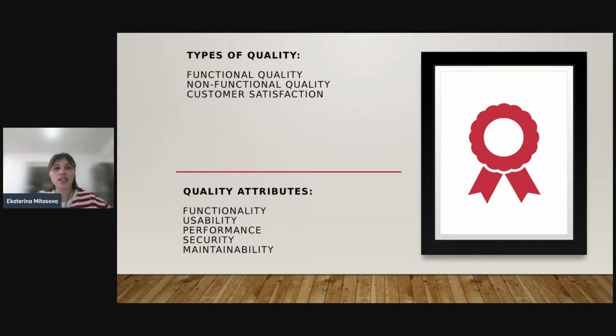And such quality attributes as functionality, usability, performance, security, and maintainability have competing priorities. So, let's now view each quality attribute and see how they can actually be competitive. The first one is functionality. The core purpose of software is its ability to perform tasks as it was designed, and the designs are specifications. And functionality is the foundation of software, but meeting functional requirements alone isn't sufficient. For example, a highly functional software application will fail if it's too slow due to performance issues or difficult to use due to usability issues or insecure.